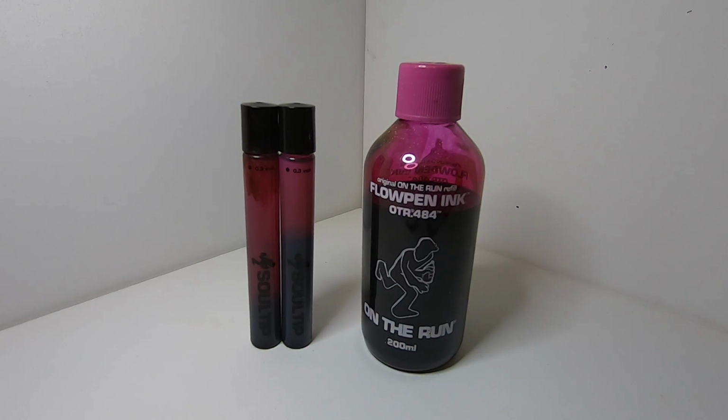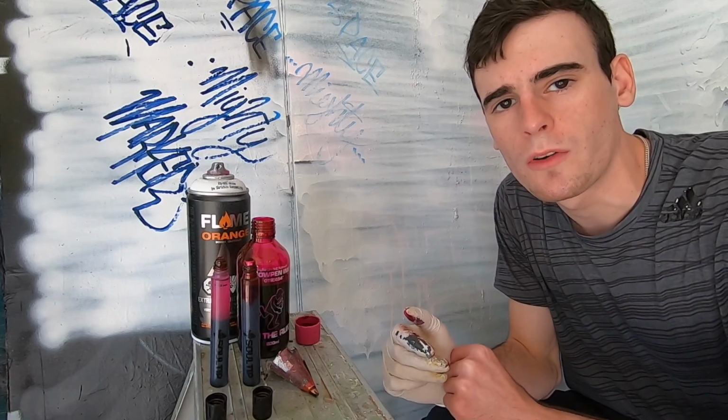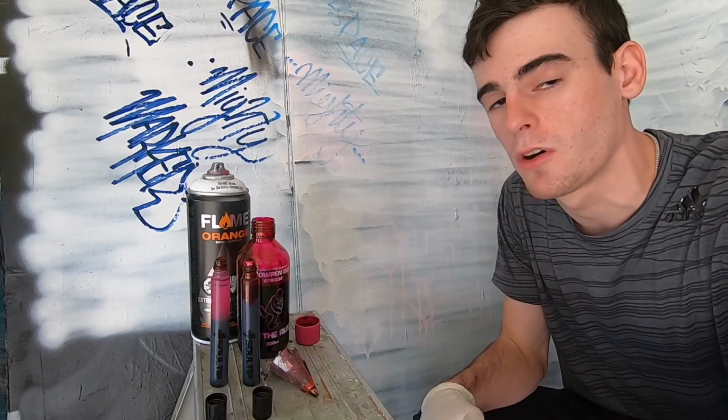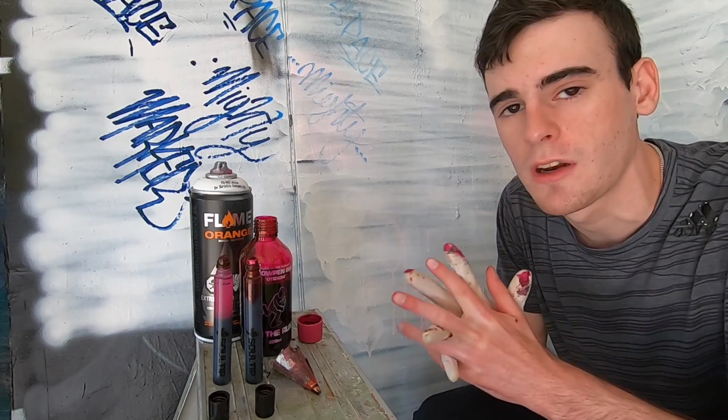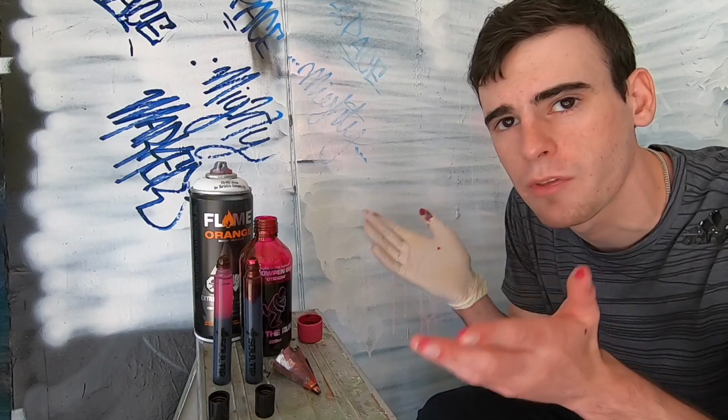But let's head over to the testing area and get right to it and see how this ink performs. Okay, so welcome to our testing area. This is where all the magic happens. This is where we see if a lot of the graffiti mops, graffiti products stand up to the test of actual usage or if they're not so great.